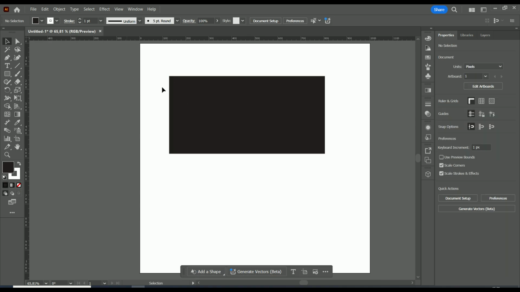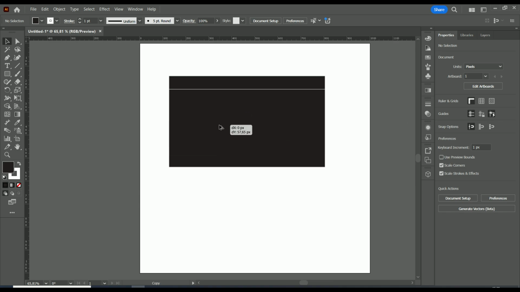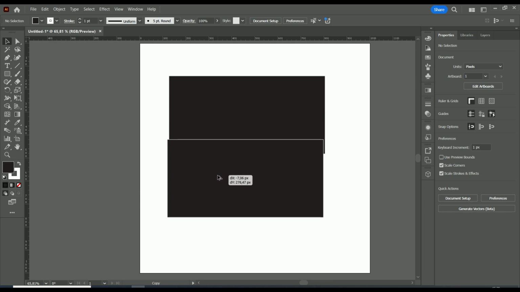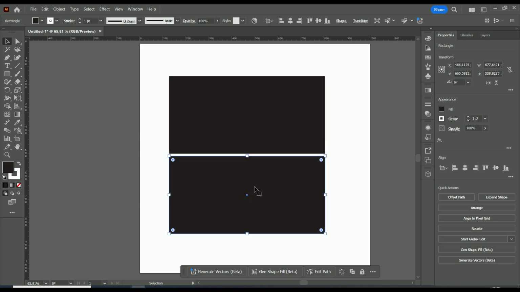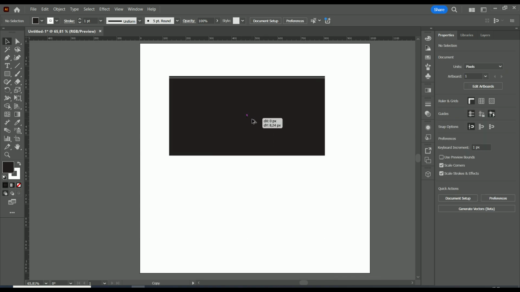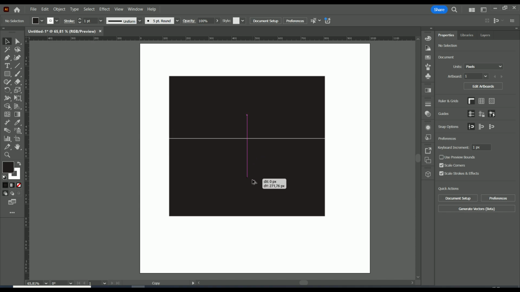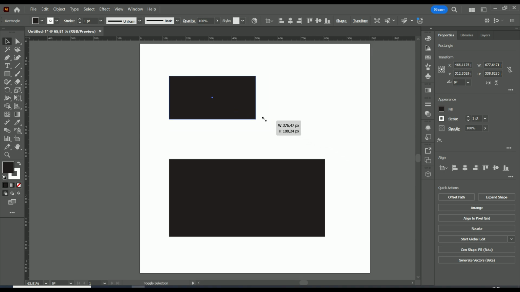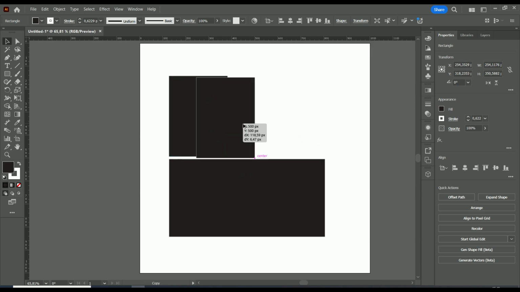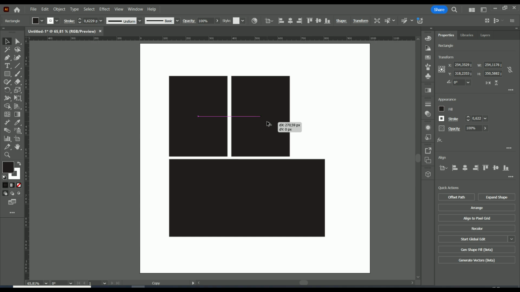And then with nothing selected, you can go here to the right hand side and click to show Smart Guides. Press on that. You can see here this magenta line, this pink line here. It's showing you different information. For example, if you take this here, this line represents that it's centered with the other one. So that's one type of guide.